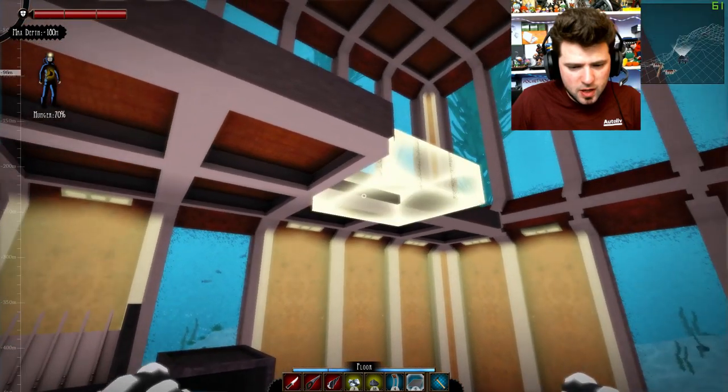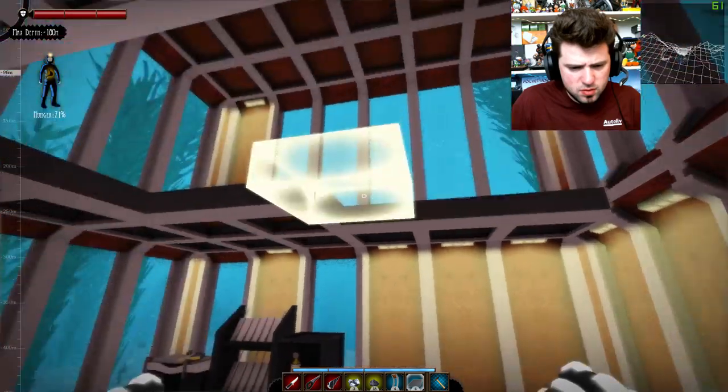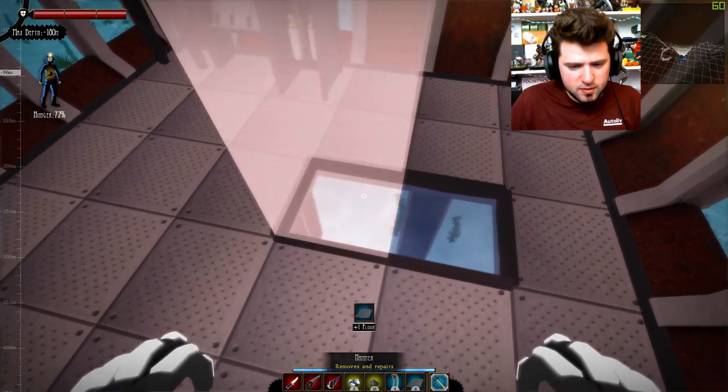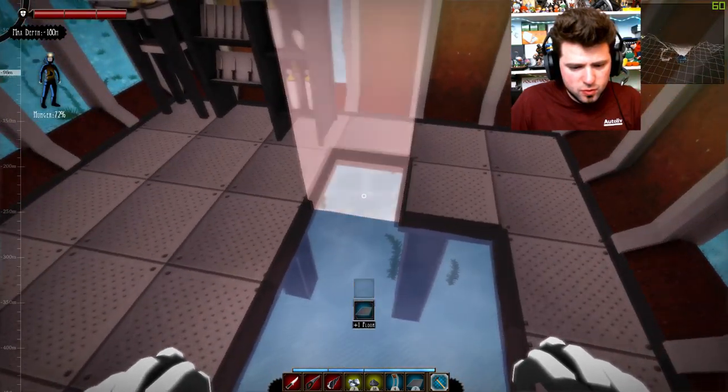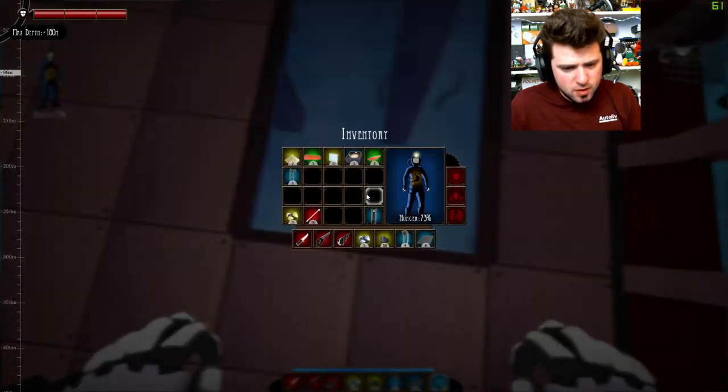All right, let's slap a floor. What? Did those go? Those aren't going. Oh, that's closing up my... Dang it. Where's my ladder? Did I get my ladder in my inventory? I did. Dang it.